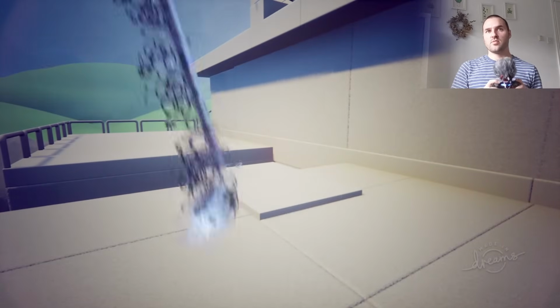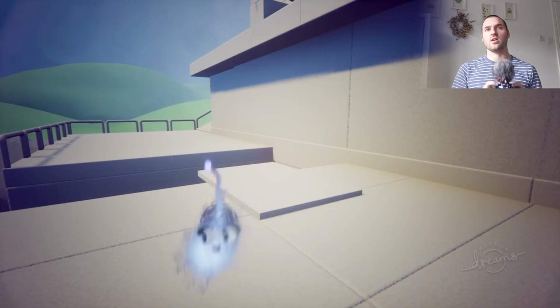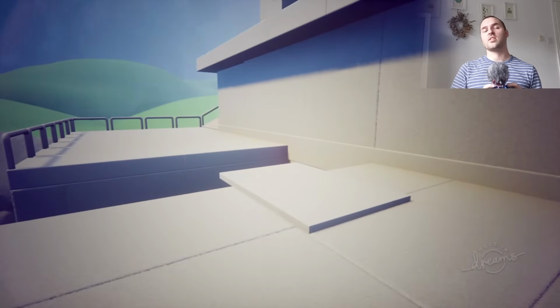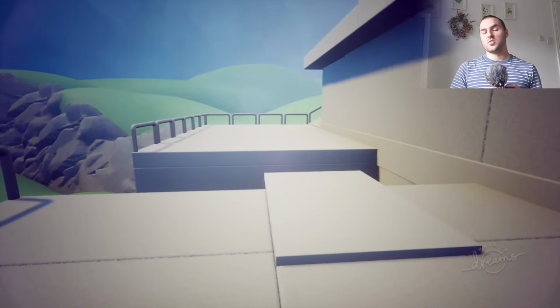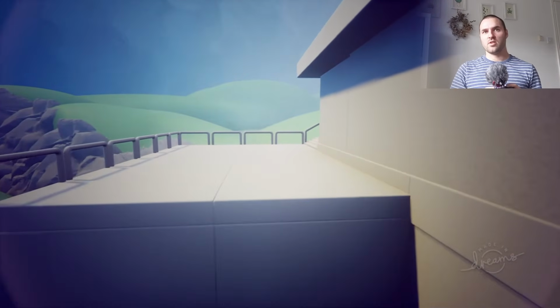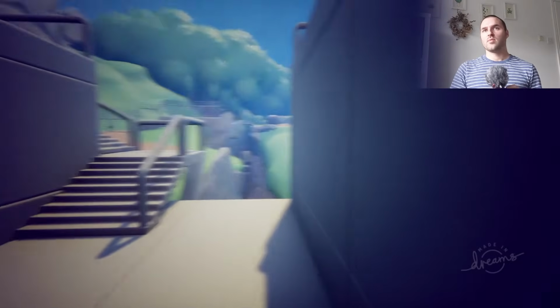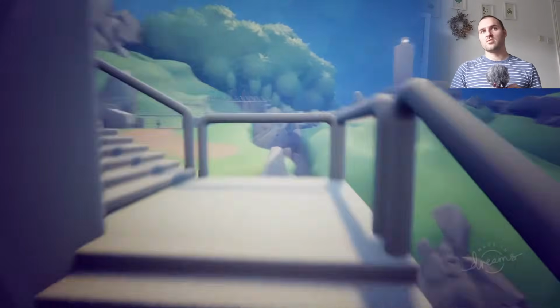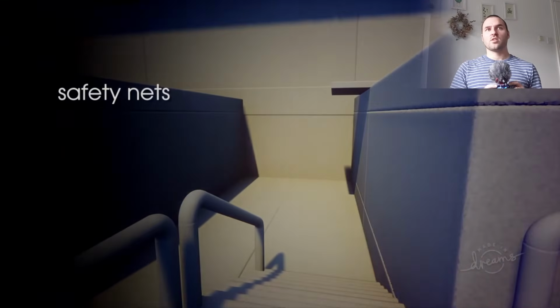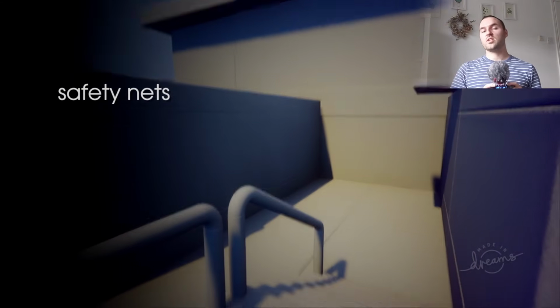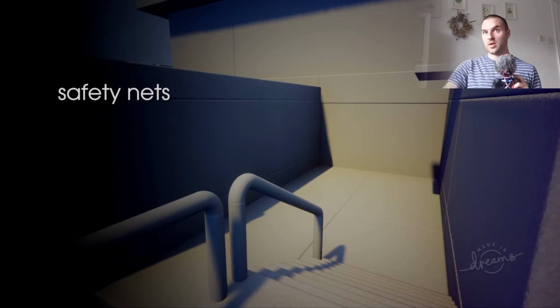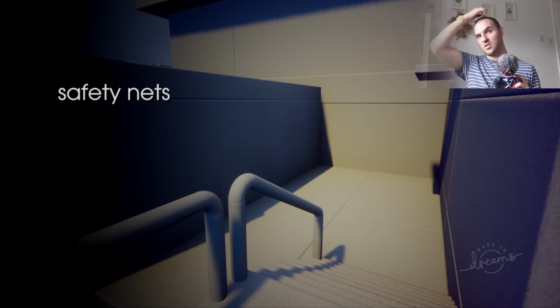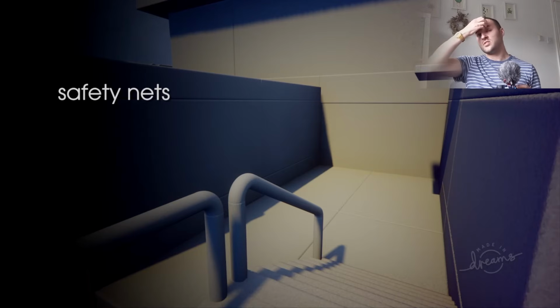This is a good example of, I haven't written anything up for this, but this is a diving board which is telling the player that they can jump across this gap, because we haven't really had any platforming in this level up until now. So if I try to jump across, that diving board is going to encourage me to do so. But if I fail, the thing I actually want to talk about is creating safety nets. This could very well have been a drop, and I would have fallen to my death and had to restart the section, and that's valid, but I think we can do better than that, and we have tools as designers to do better than that.